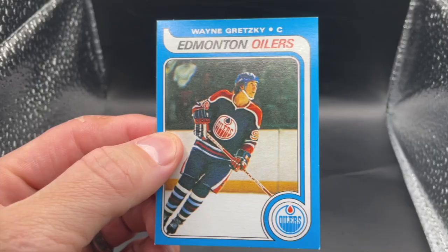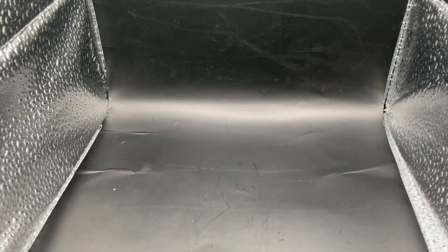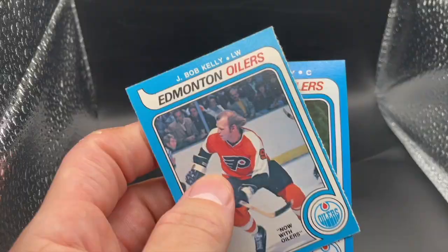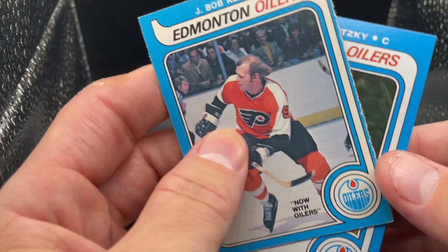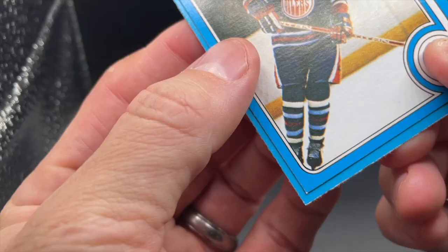The next thing you should look at is the color of the card. The 1979 set has a very recognizable blue border, but the shade of blue matters. A fake Gretzky will have a shade of blue that's just a little too bold or a little too sharp to the naked eye. Genuine cards from the 79 set are a little lighter in shade of blue than the fake ones. The best way to tell is to take a common from the 79 set and compare them next to each other. It helps if it's another Oilers player like this Bob Kelly, so you can have the white team name border as well. When you compare them next to each other, you can see how the Gretzky is just a touch darker than the Kelly — that's how you know.